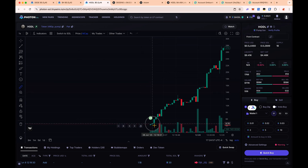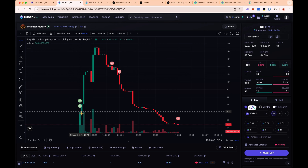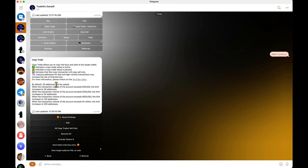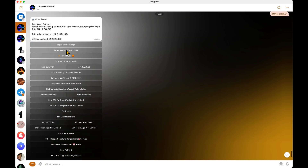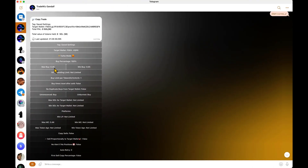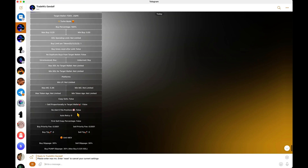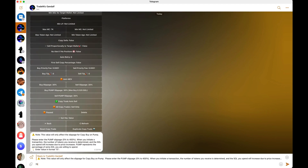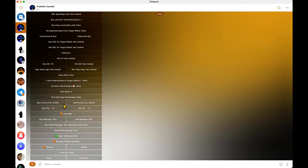Max market cap 5k — we would have gotten in and made really great profit. Knowing this information, and knowing this coin needed a lot of slippage, we set our settings accordingly. Heading back to Trade Whiz, you need to set up your copy trade settings. You can create presets — name it 'saved settings' or the bot won't read it. Just put your Phantom wallet tag as the name. I'm going to risk 0.25 SOL for this dev. We know to set a maximum market cap of 7,000 from our research, and we need to set slippage to 70%.